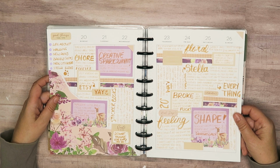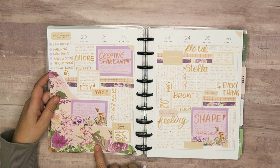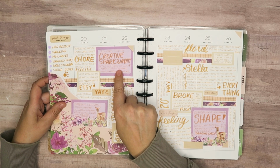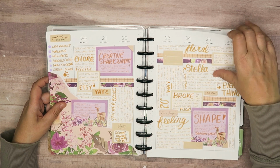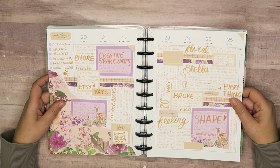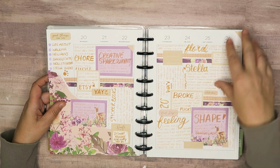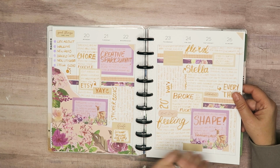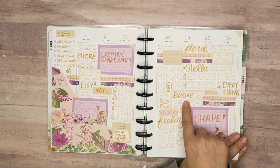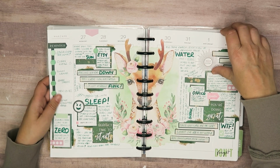This one was fun, and I love this spread for a couple of reasons. This is patterned paper. These are sticky notes, printable boxes, washi, and pen. There's literally like five proper planner stickers on here. Yeah, that's when I broke my Jack Skellington mug. Sad panda. I love this.